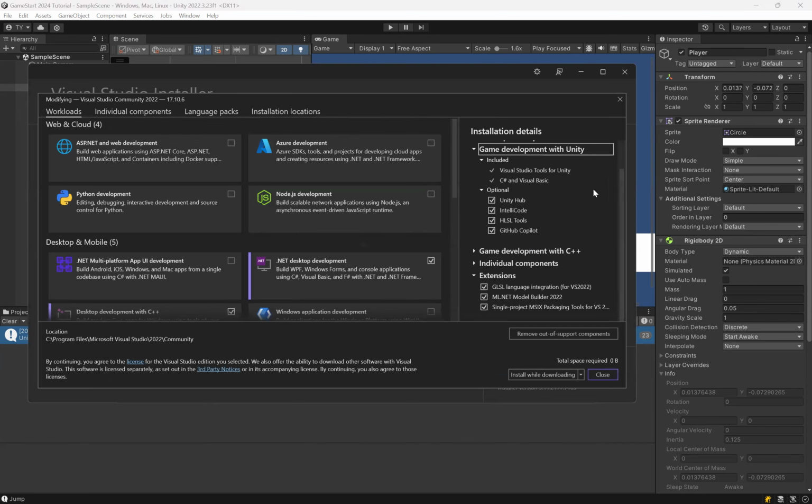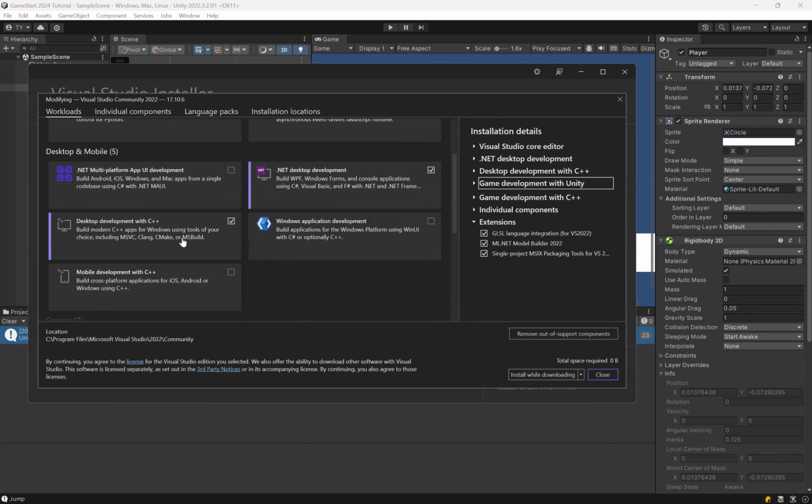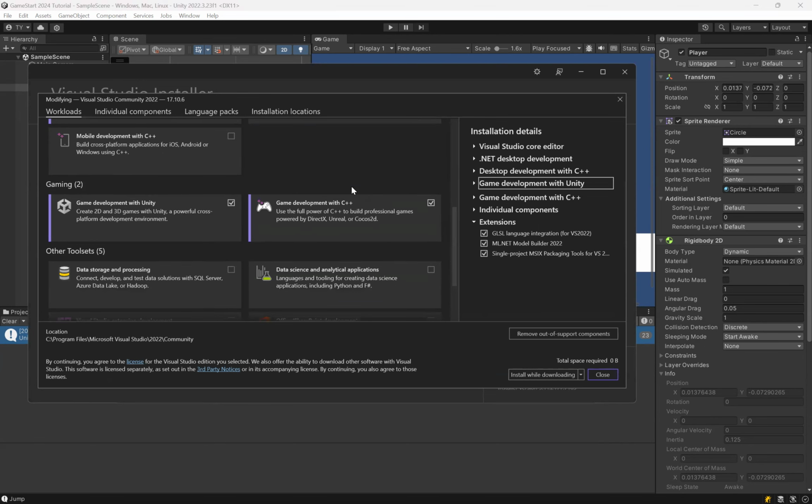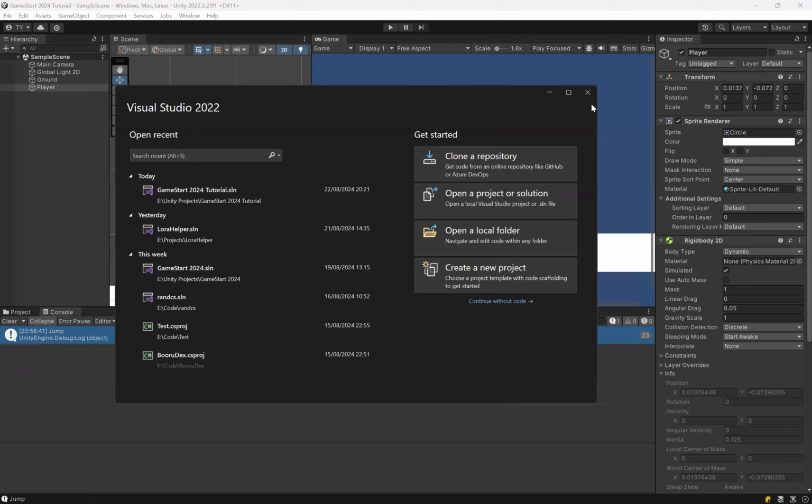Optionally, GitHub Copilot. If you do not have this installed, this should show up here and in gaming. Just click on one of these and then click Install. And after it's done, your IntelliSense will be set up. Sorry, we're a bit off course.